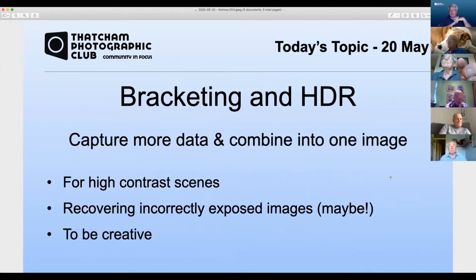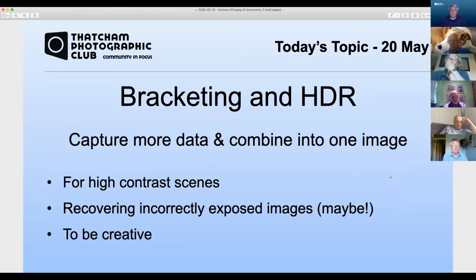So what's today's topic? Someone mentioned this on one of the calls, and I thought, let's have a go. It's not something I do a great deal of, bracketing and HDR, but we did touch on it the other day when I mentioned that sometimes I take a picture exposed for what I'm photographing, and then take another picture as quickly as possible afterwards of the sky, so I've got the sky and the subject matter correctly exposed in two images.